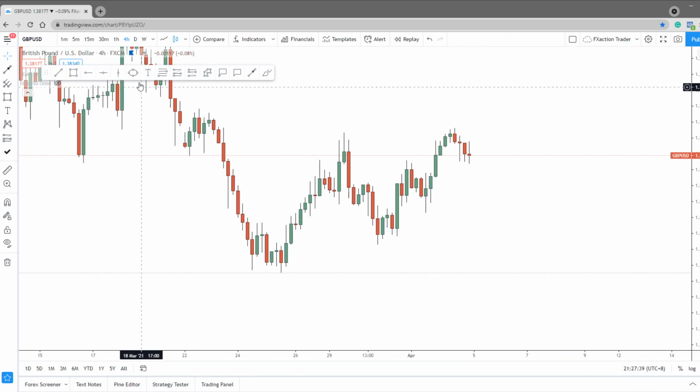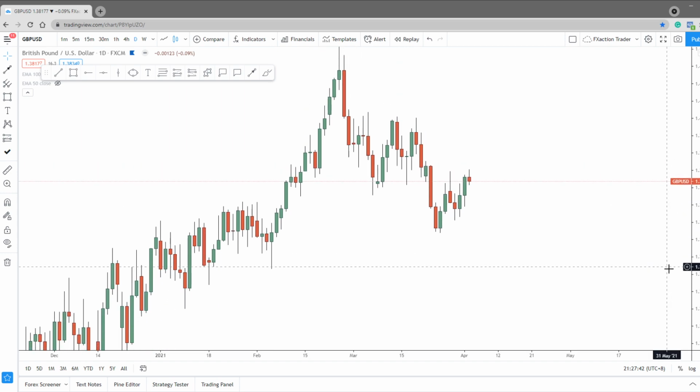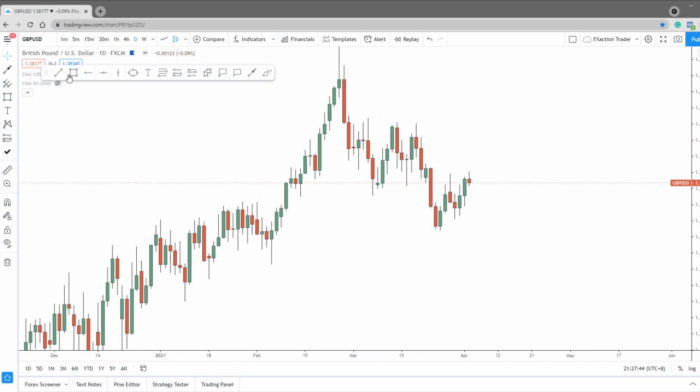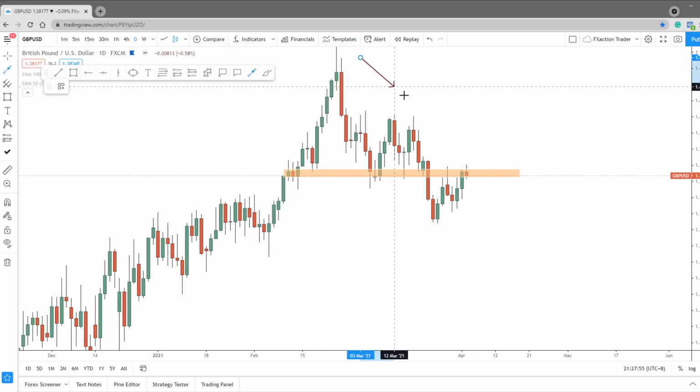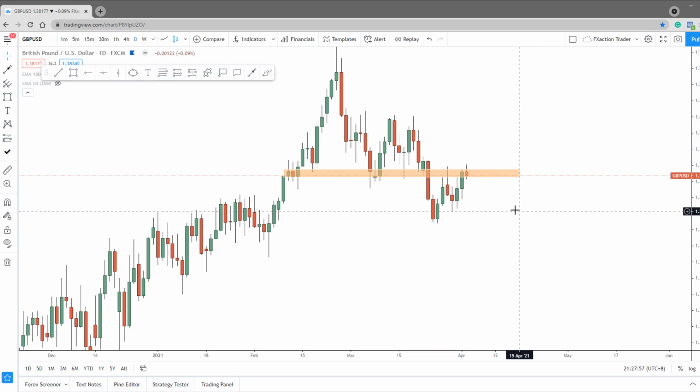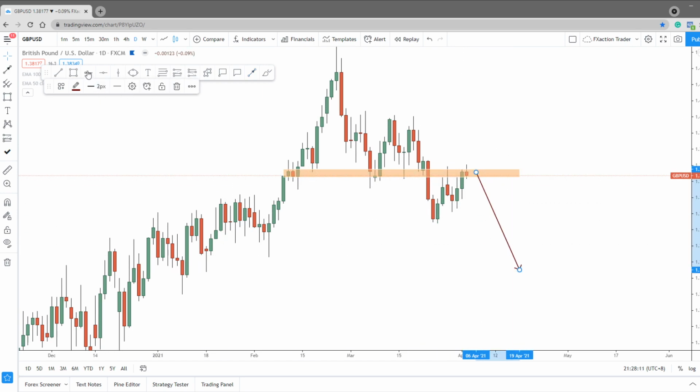For Pound Dollar, if we're looking on the daily chart, what we can see is that market has pulled back to the previous key level on the daily chart, after creating a new low. So if this entire downtrend is valid, market is going to start its continuation trend here, or in other words, market is likely to continue to drop at this point and create a new low if this entire downtrend is valid. So let us go to H4.